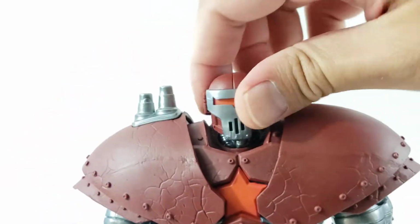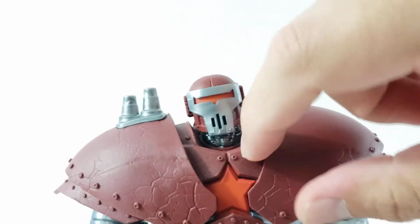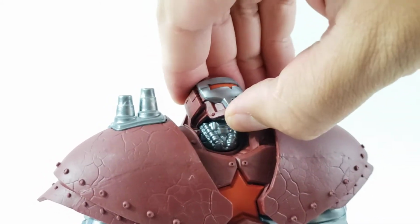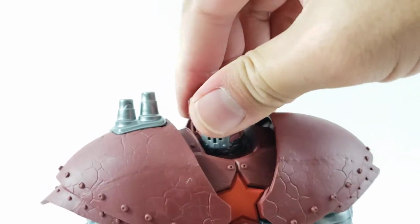All right, so enough me kind of gawking over it. I'll go ahead and go over the articulation. So he's got that, like I showed when I was putting it together, he's got that joint in the neck, so it makes everything kind of rock around. Also, definitely it's on a ball peg, so you can kind of get his head to move up. So you've got a wide range of motion, which is really cool.